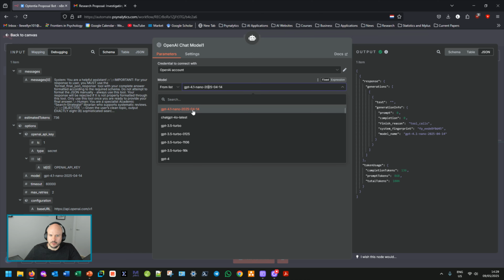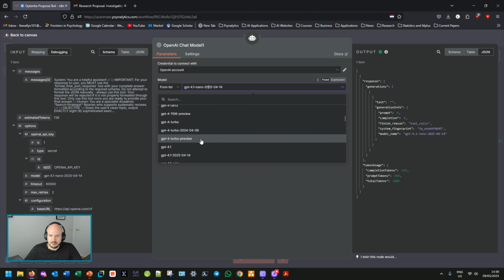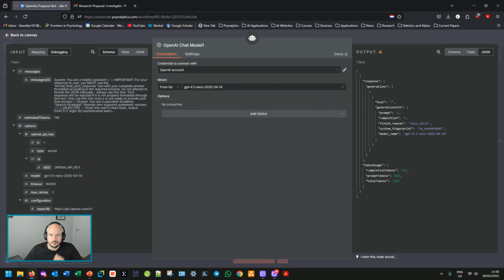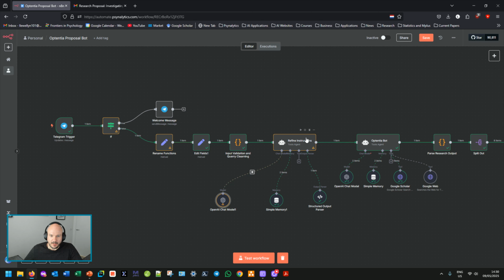The small little model. It's very fast. It's very straightforward. And it gives you a lot of bang for your buck. It's also the cheapest model that you can run. But you can use any of the other models as well. They're all just a little bit more expensive. But for this purpose, the Nano model works. Okay, so now we've got our agent.